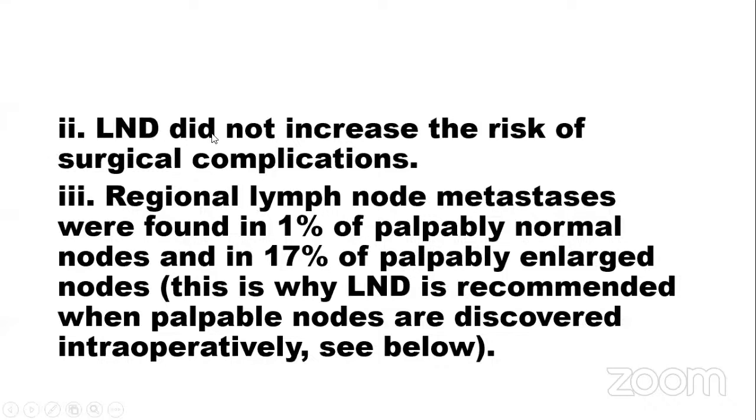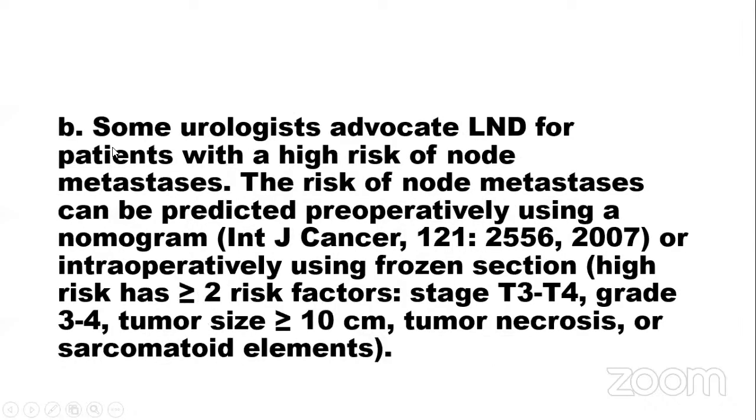Lymph node dissection does not increase the risk of survival, and does not increase the risk of surgical complication. Regional lymph node metastases were found in 1% of palpably normal nodes and 17% of palpably large nodes. This is why lymph node dissection is recommended when there is a palpable node or nodes are discovered intraoperatively.